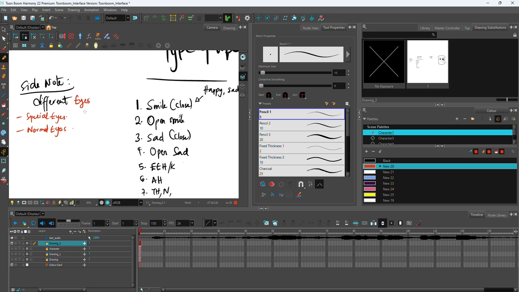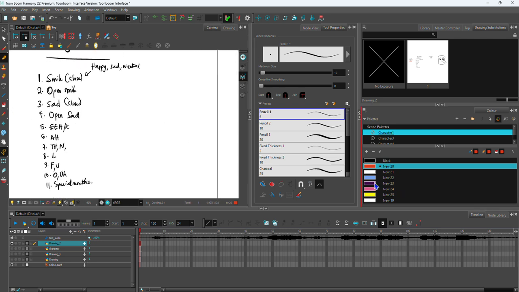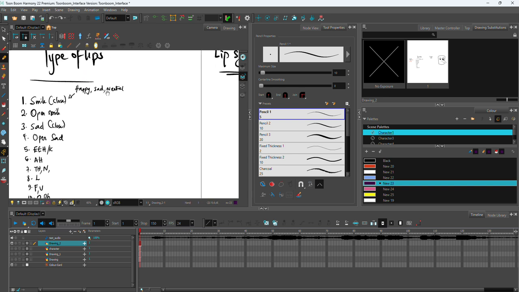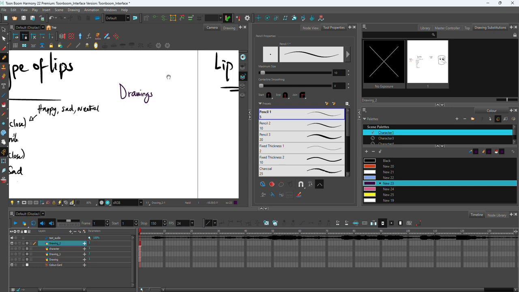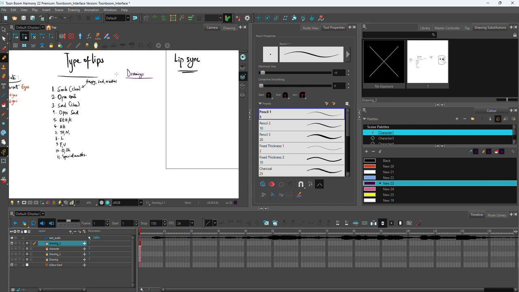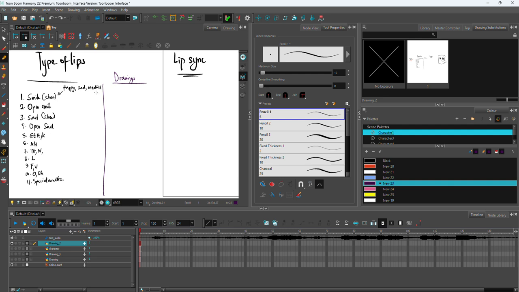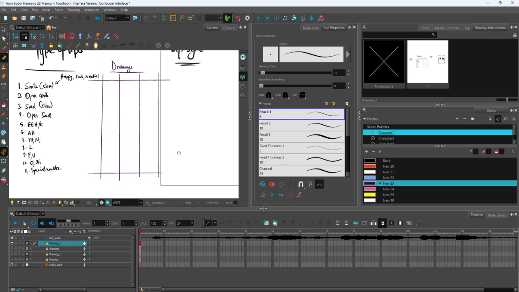Oh man. Okay, now let's start drawing them out. Let's see how they look like. So the drawings now. Now let's categorize them.